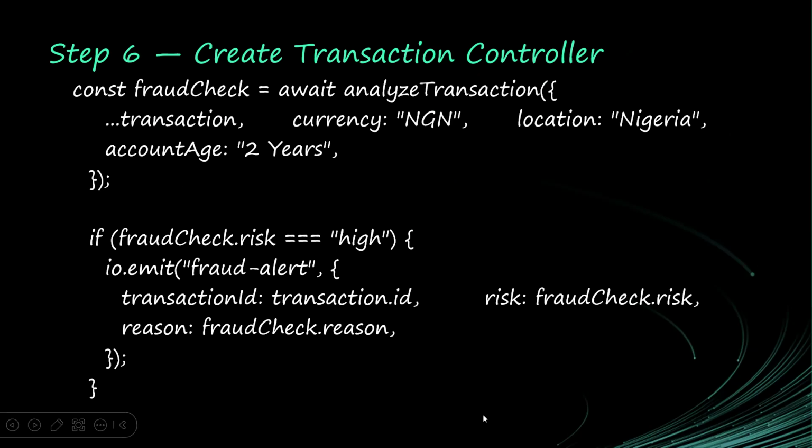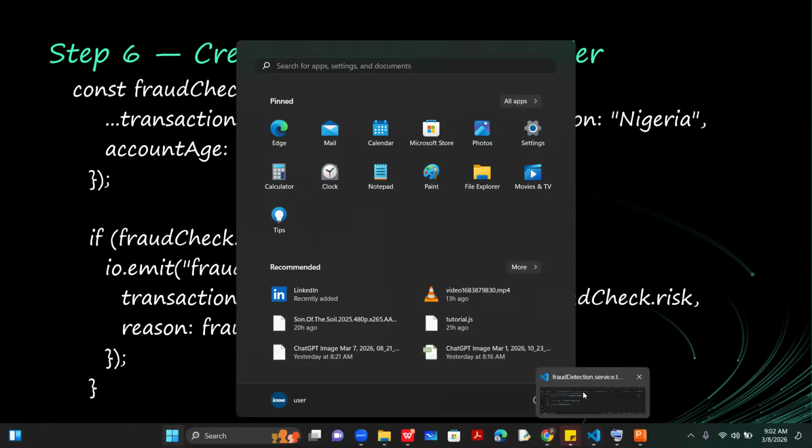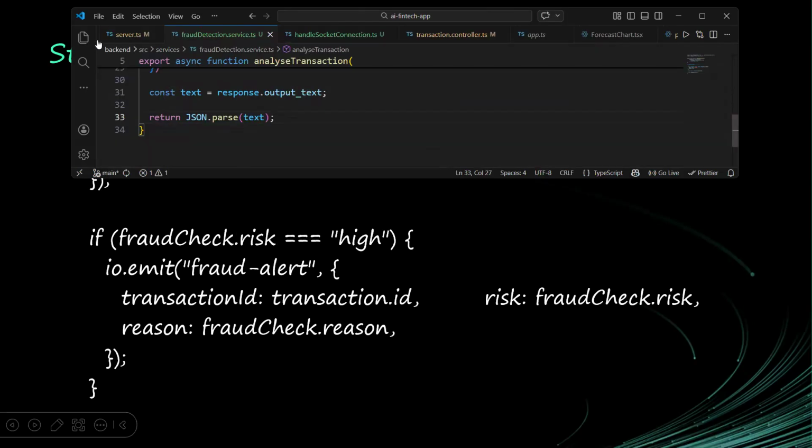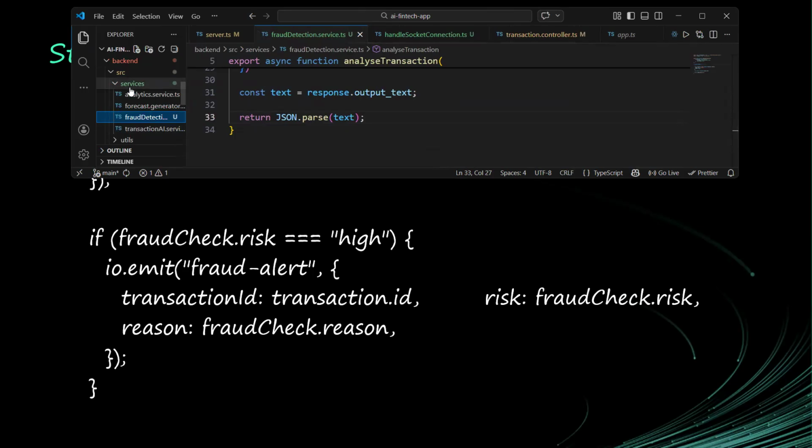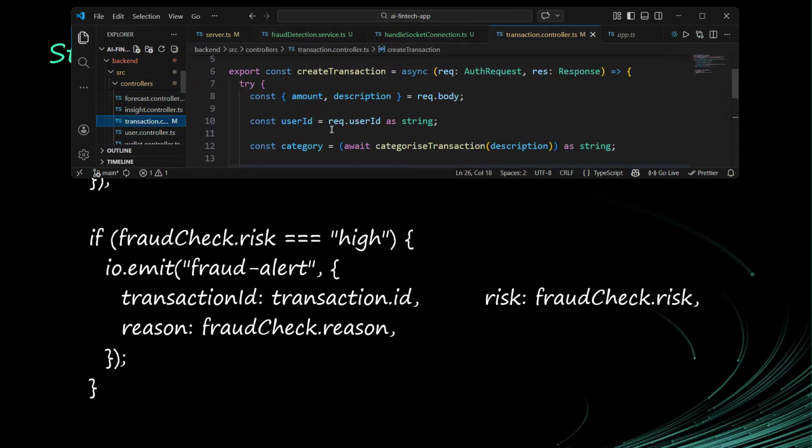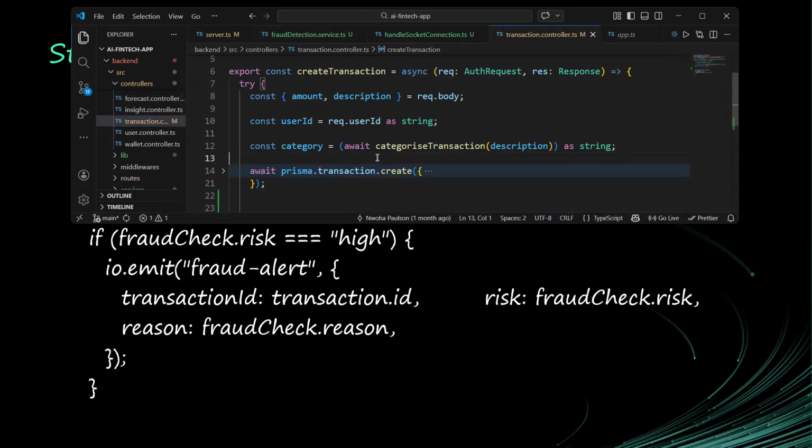So I will go to the controller folder, and inside of it I'll go to transaction. This is what we are going to do.